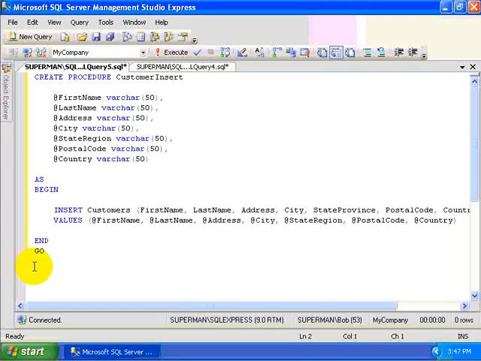And by executing this entire statement from create all the way down to go, we're going to create a new object in the database. Now this isn't a table or a column or anything like that, but it is an object nonetheless that we can reference from this point on.